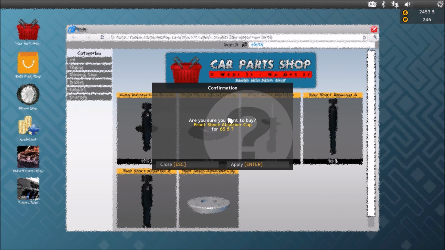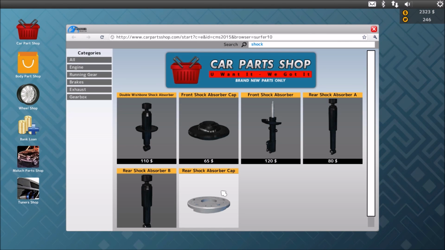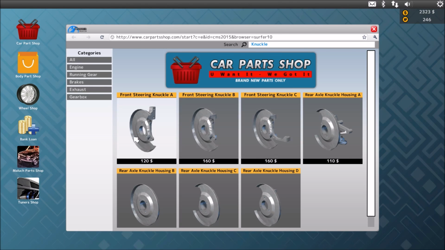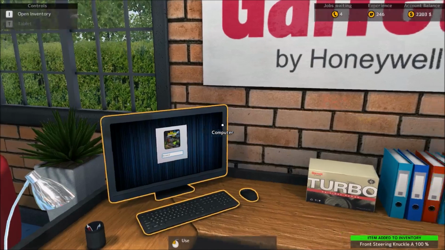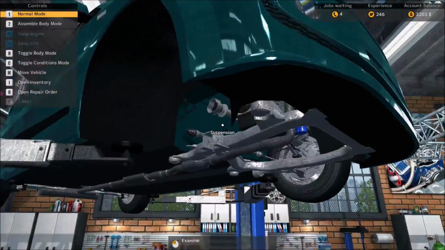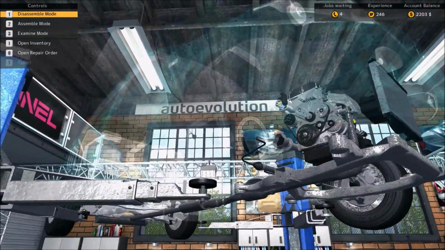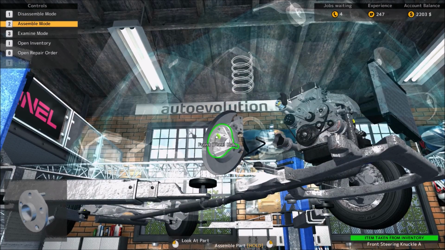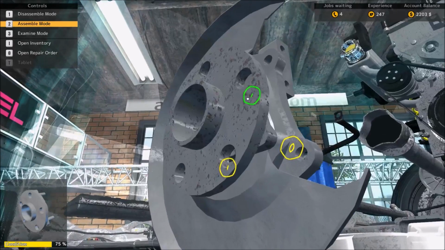Front shock absorber cap, rear shock absorber cap, and the knuckle. And that was A. Right there. Alright, let's head back to our car and finish up this job. Alright, we'll assemble. There's our brand new part. Put our wheel hub back on.